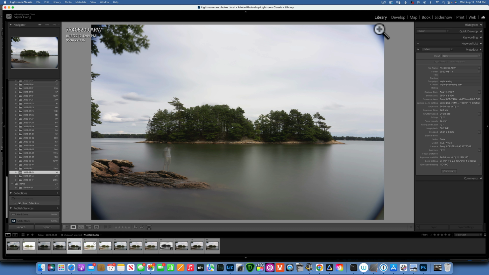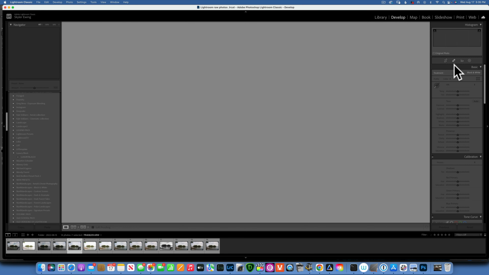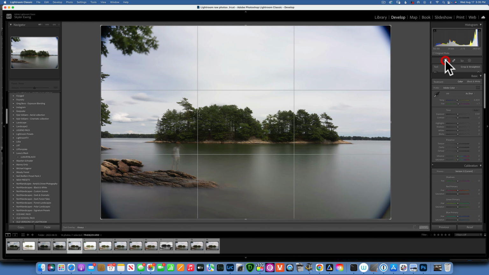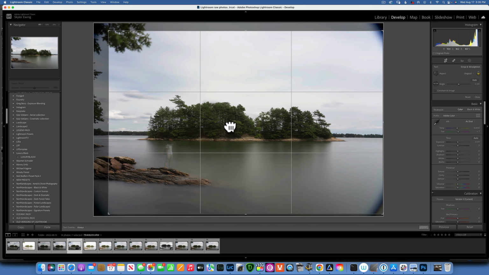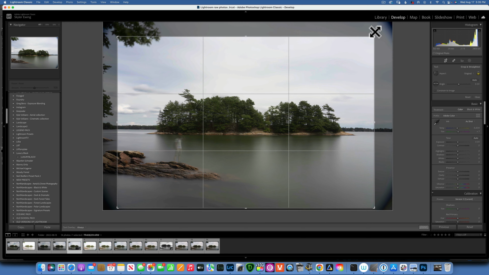I do have a very bad vignetting here from this filter as I was shooting wide open at 24mm. I use my Sony 24-105 at f11, and because of that I think I will crop those corners. So let's start with that. I'll take my crop tool. I could just Photoshop those out if I want to keep the resolution, but there's nothing really interesting in those corners anyway, so let's just crop it out.